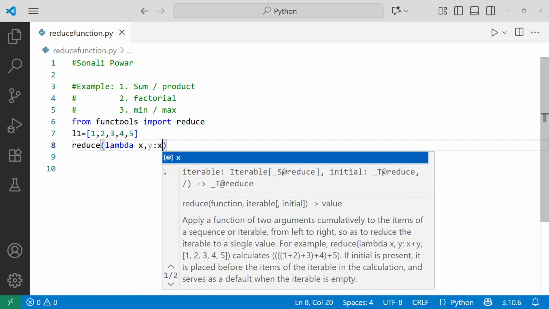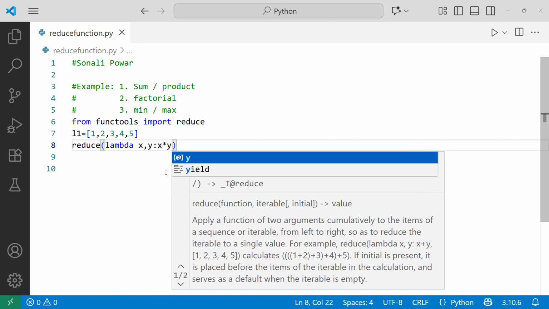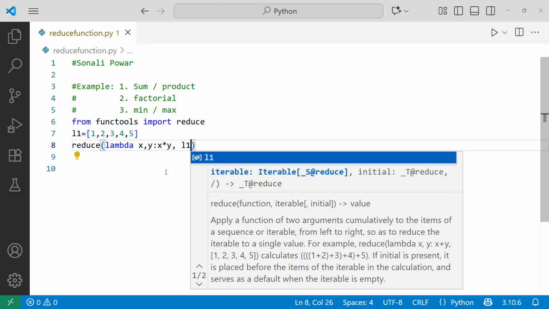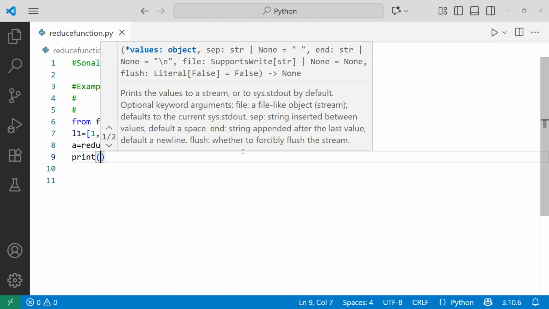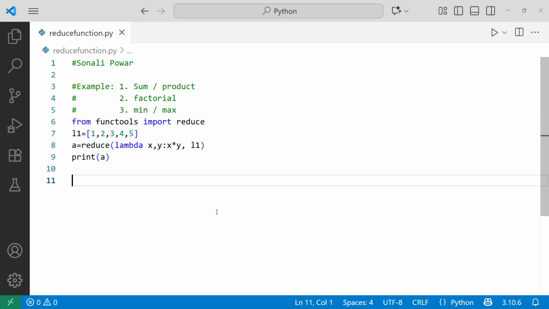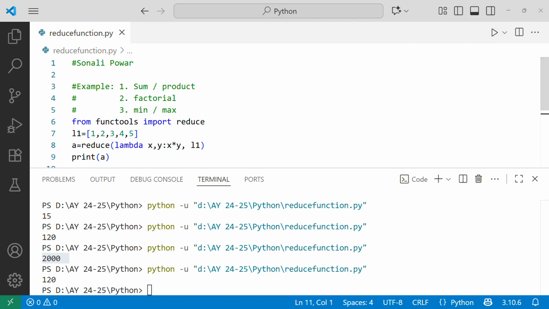After that I will write x multiplied by y, and I want to apply this function onto L1, and I will store that result into a variable. Consider I store that result into A. You can give any name here. After that I write print A. So right now if I execute the code, you are able to see it has displayed 120.